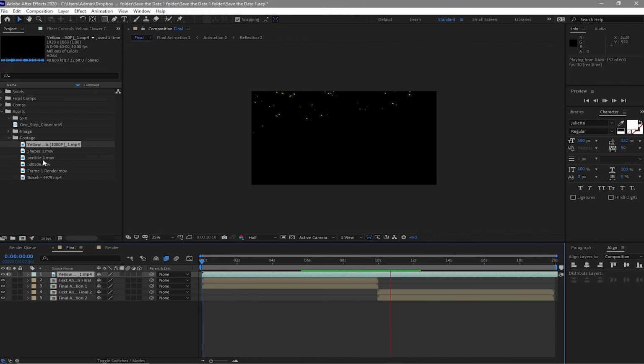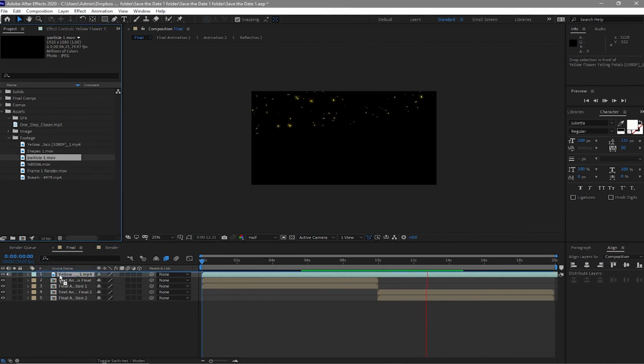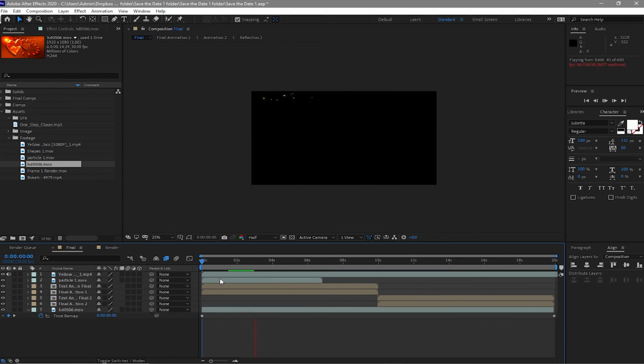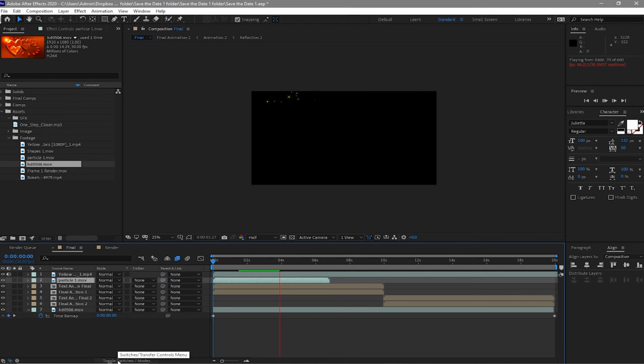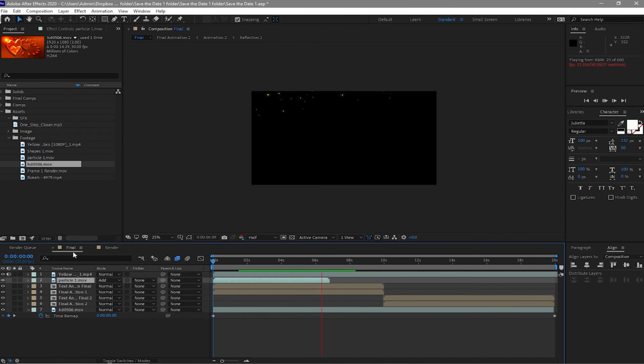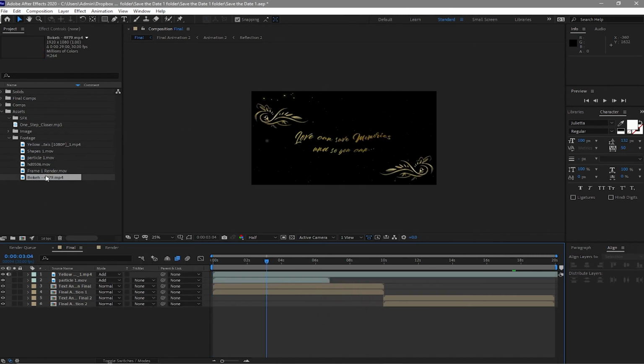I will also drop the footage particle. I will just toggle the switches and then make this add together with the yellow.